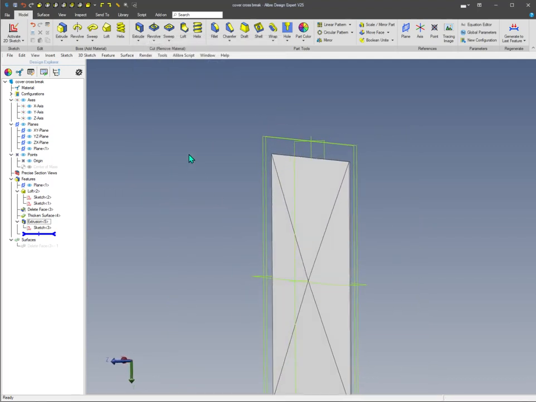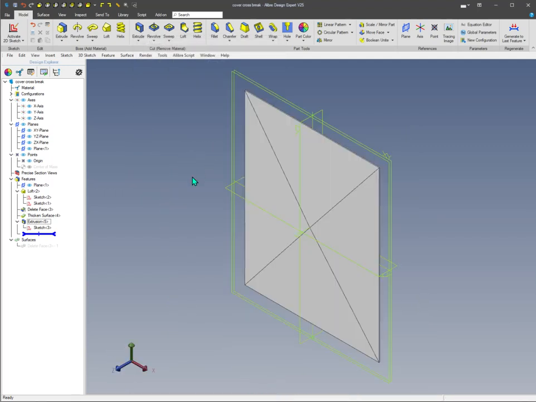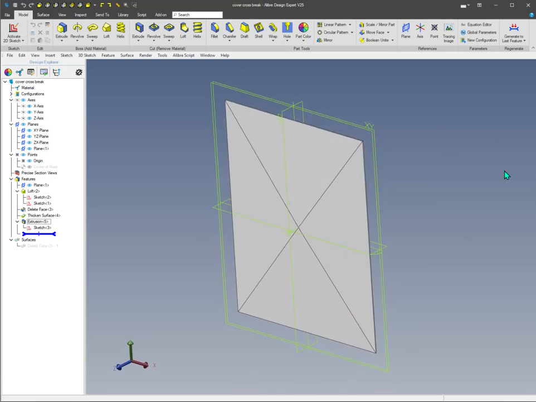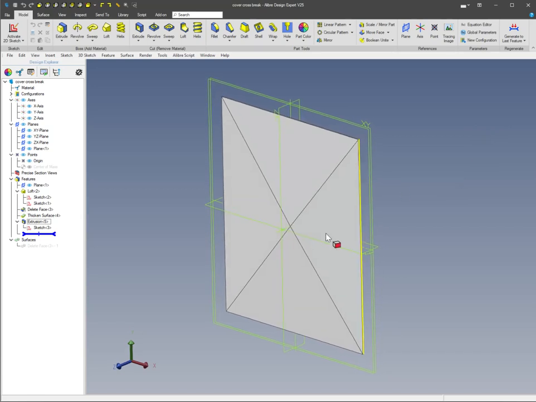Okay, so then we'll save that to a location where you can store all of your sheet metal components or sheet metal parts.